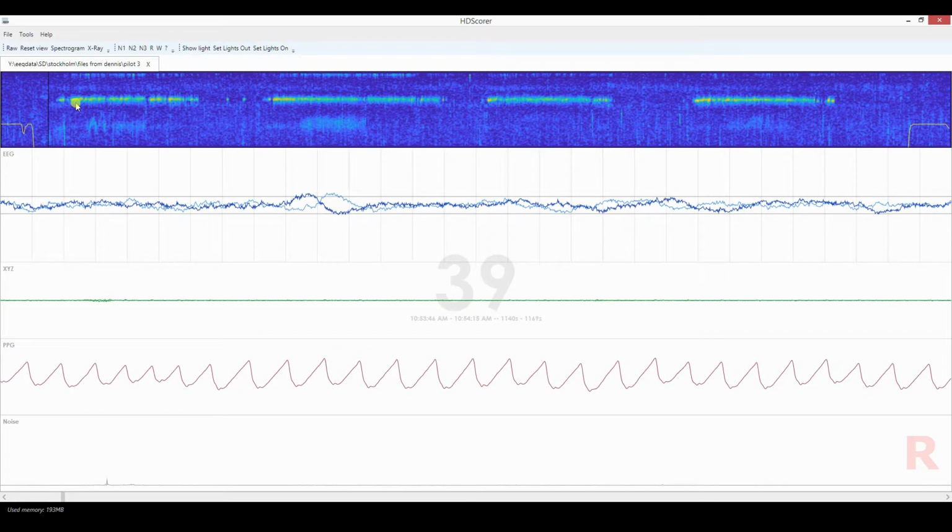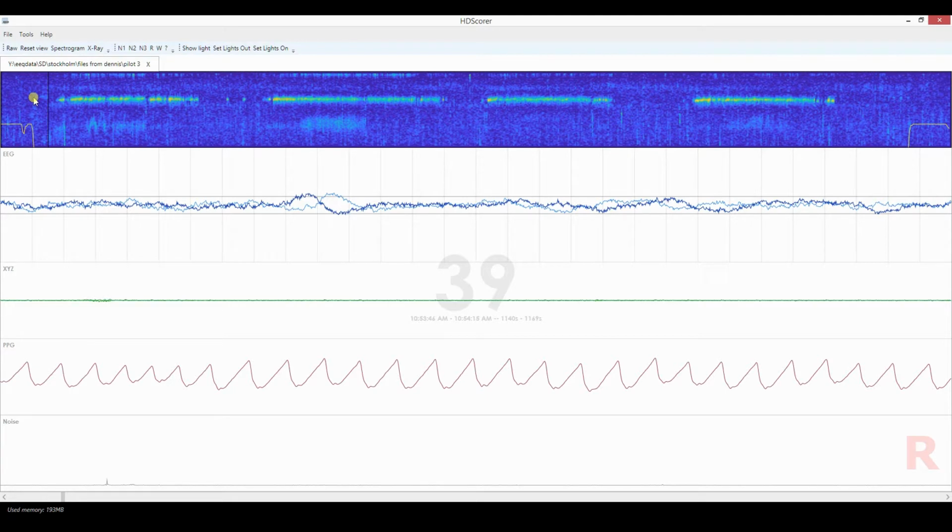Now, some people don't have it at all, and some people have it very strong, and some people actually have two bands stacked on top of each other. So people vary, and some people have alpha at the same frequency as spindles, but that's very, very rare. For some people, you won't see any alpha here, and that's fine too. Now, it's reported that about 87% of people have alpha on the frontal leads while falling asleep, and the remaining people, let's say like 13%, don't.